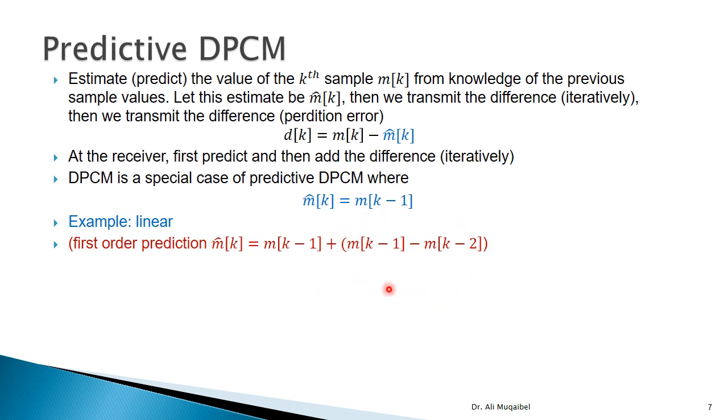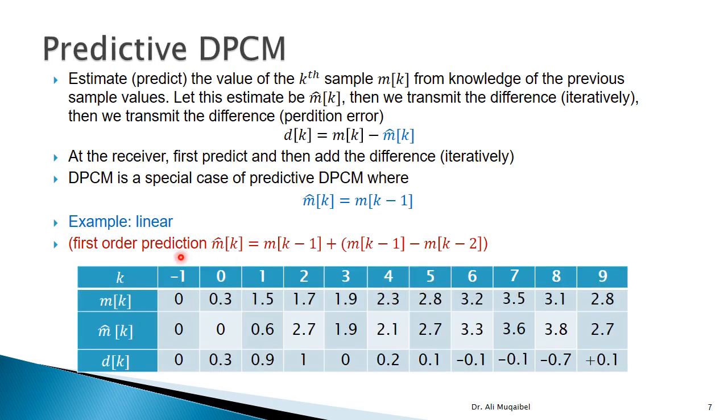Okay, so you estimate your current value by adding the increase to your current value. For example, this example will make it clear. This is again the sample value. This is the message itself, m. This is provided to us. Now let's start guessing here. We cannot guess in the beginning, we need some history. So this goes from 0 to 0.3. Okay, I know that there is an increase of 0.3.